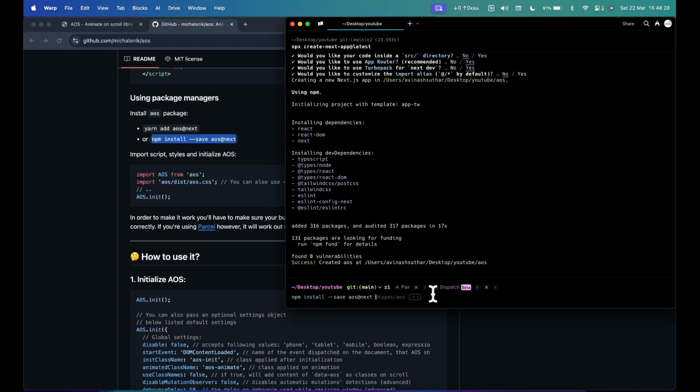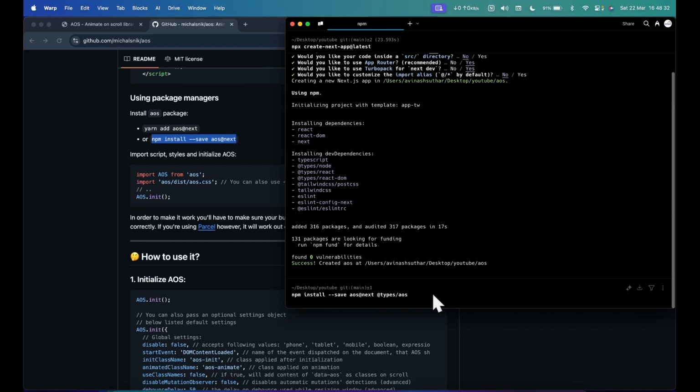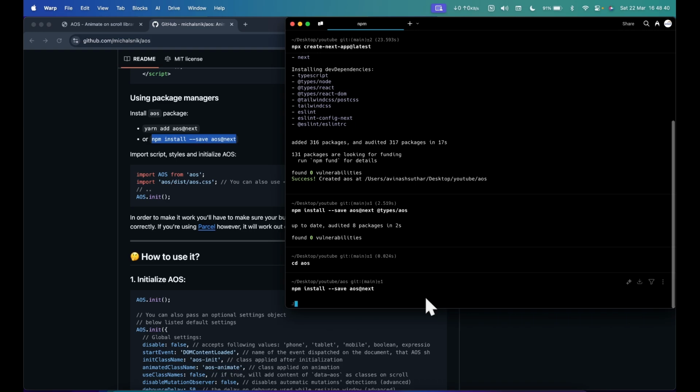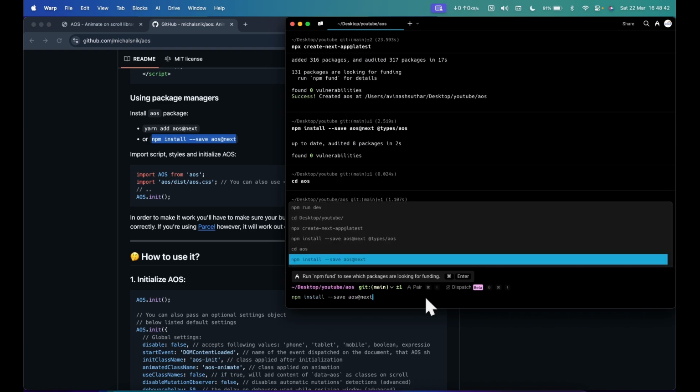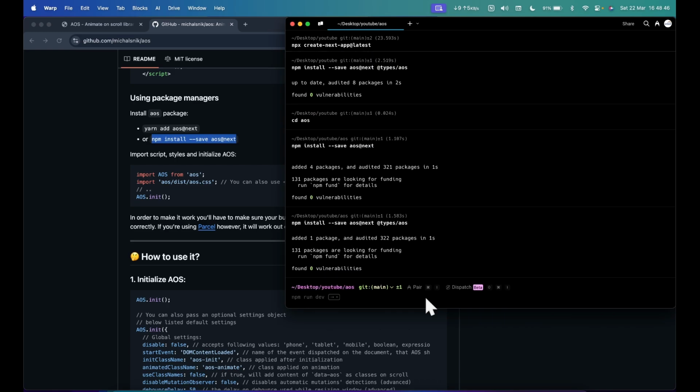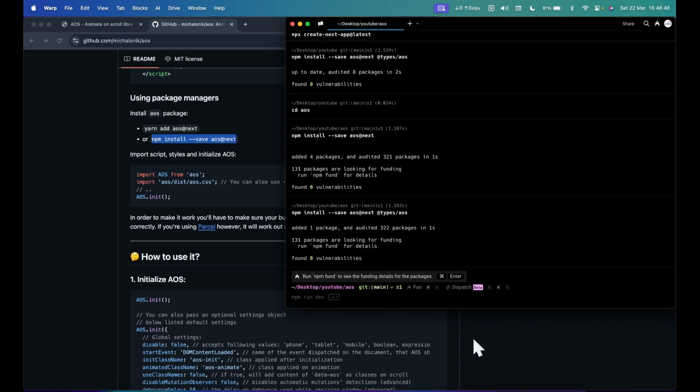We are using TypeScript, so we have to install the types for this. Oh, sorry, I have installed in the wrong folder. cd to aos, now install, and also the types for this. So we have installed AOS into our Next.js application.